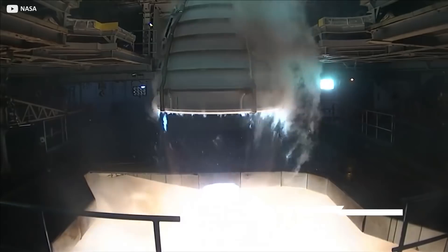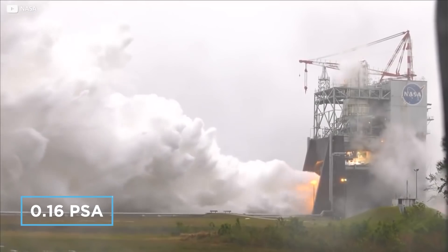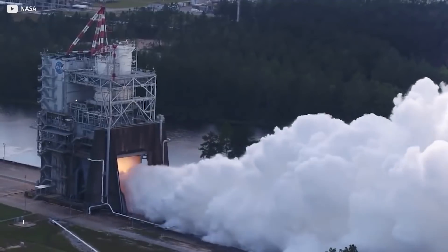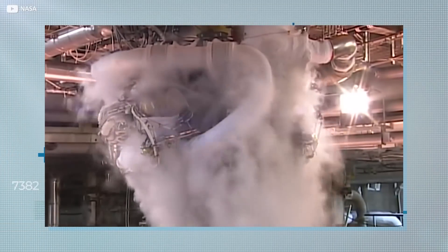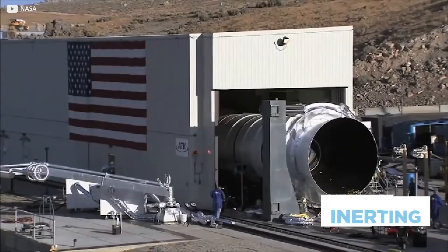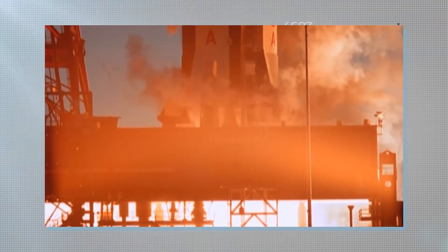For altitude simulation, rockets are placed in a sealed chamber where the pressure is sucked out with mechanical pumps to around 0.16 PSI, roughly equivalent to the prevailing conditions 100,000 feet above sea level. This sealed environment obviously creates its own problems, so a process known as inerting is introduced, whereby gaseous nitrogen or helium is fed into the chamber to prevent explosive build-up of rocket exhaust matter.